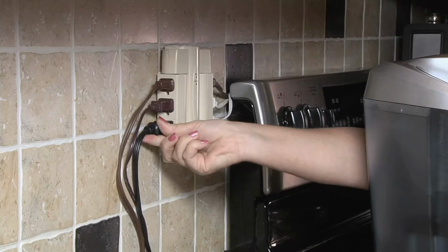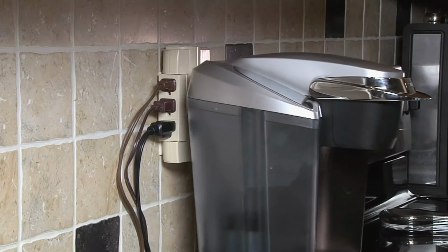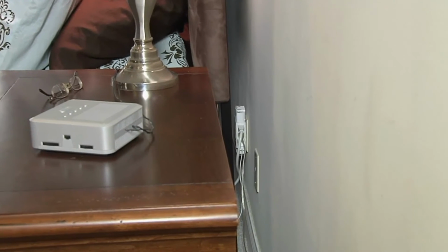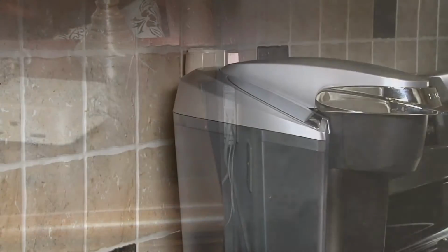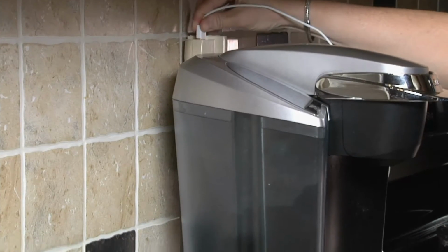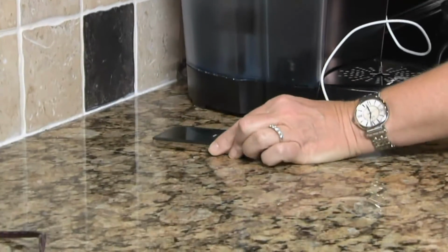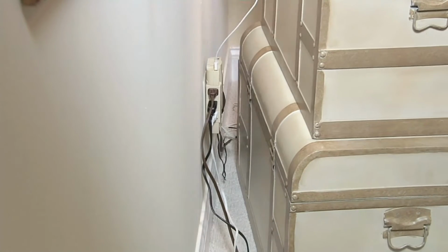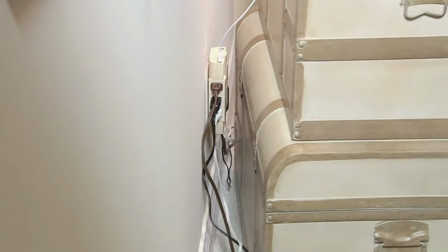I mean, think of the great kitchen things you can get here at QVC. You can get your Keurig, you can get your Vitamix, you can get all those great things that you want to plug in. And you don't have to play all right, which one goes, which one dies, so this one can live. Exactly. And then, where do we usually charge up our phones or tablets, stuff like that? In the kitchen, or in the bedroom, or the family room.